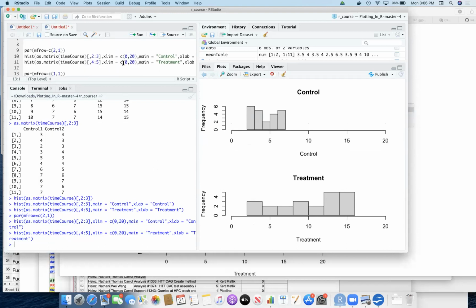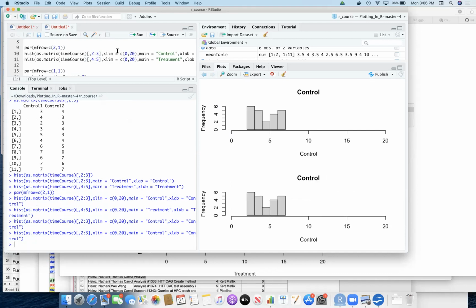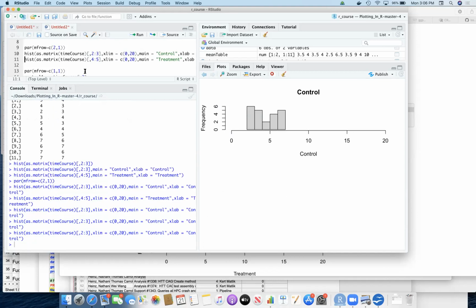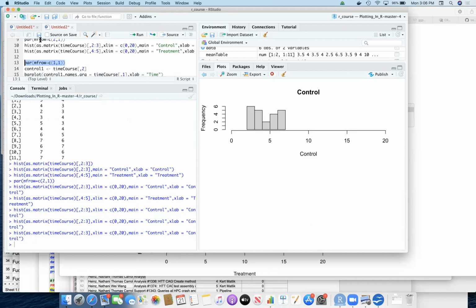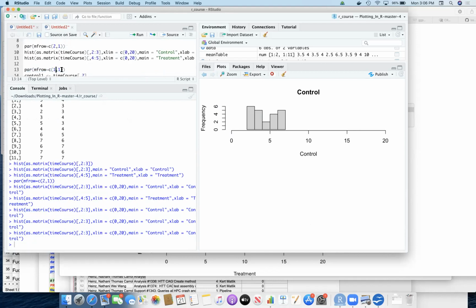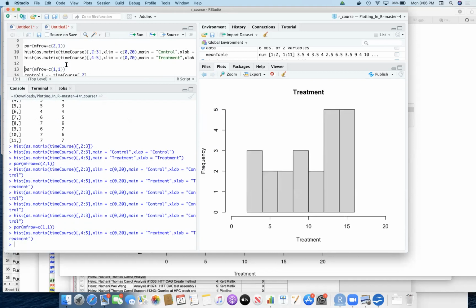And the problem, and the pain you're going to experience, I'm sure, is that the next plot, you don't want it to be set up like that. So you run it and it still puts it up at the top. And then it's always going to maintain this. So to unset this, the way I do it here is we just go back and we set our mfrow to be 1, 1. Okay, so now when I make a plot, it's going to fill up the whole screen. I think it's quite frustrating to people that, once you've created this structure, how you want your plots to be in there, you need to deset it.